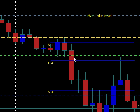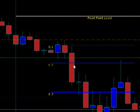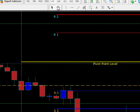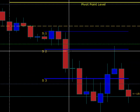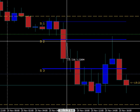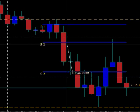So if you sold it below this low right here, you only had 3 or 4 pips to S2. But if you did wait for it to clear S2, then you could have sold it short. Being on the safe side, there's about 21 pips to the close you would have got. You never would have hit your target unless you held on to it and moved your stop.